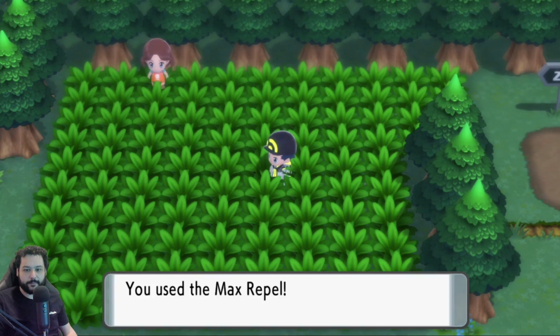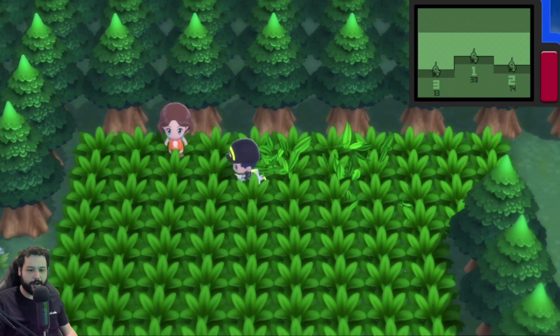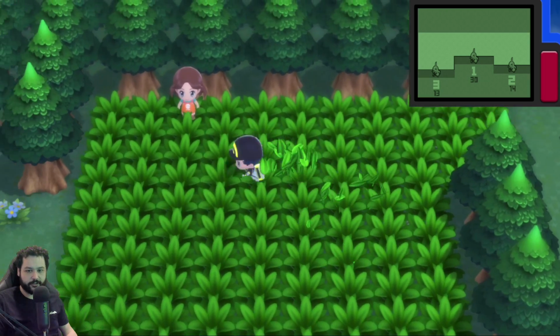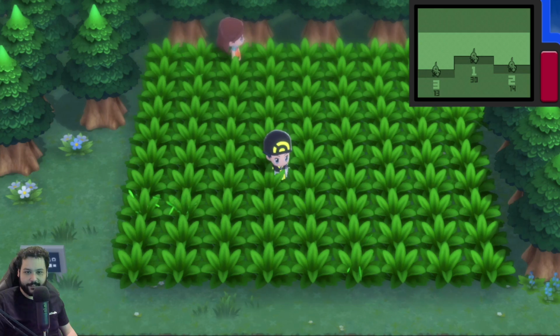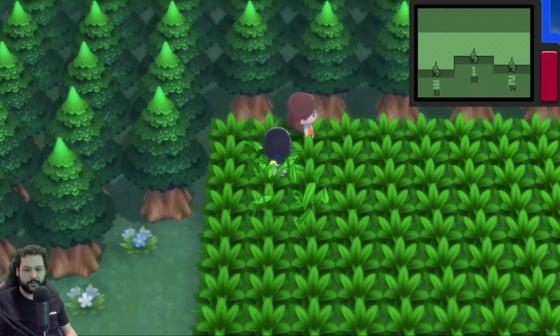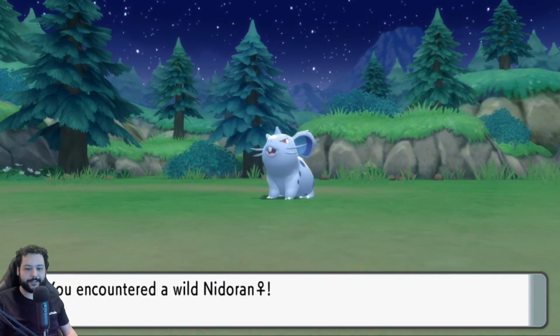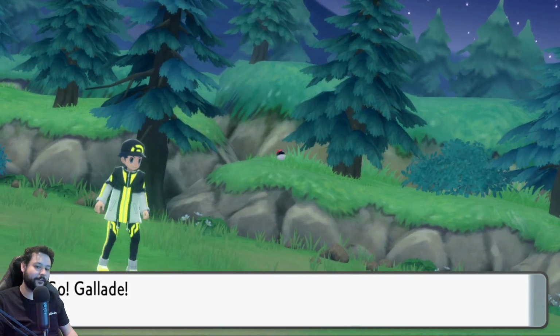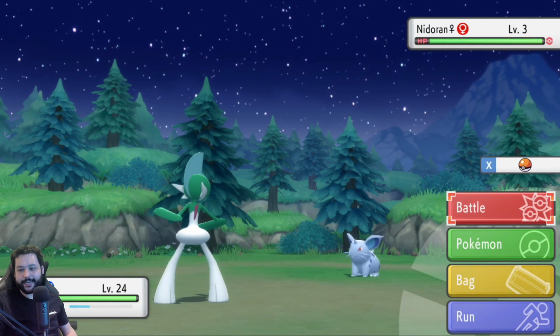And we're going to pop another repel. And to start up the PokeRadar again, I believe you need to walk about 50 steps again. We're going to walk about 50 steps. And do it again in the grass. And we got one in the top left corner, looks pretty far away from us. So let's hope this is the Nidoran we were looking for. So we got female Nidoran, and we'll go with female Nidoran because Nidoqueen's pretty cool too. I do prefer Nidoking, but for the sake of the video, we're going to go with Nidoran female.